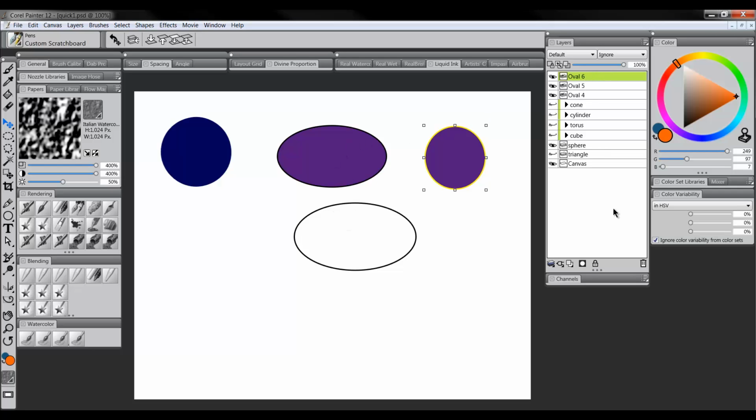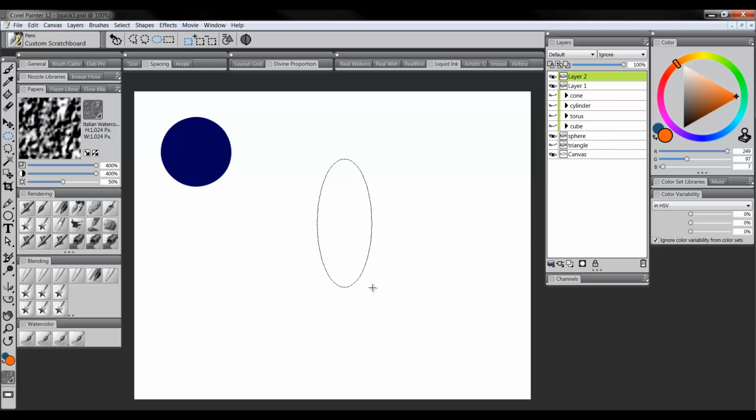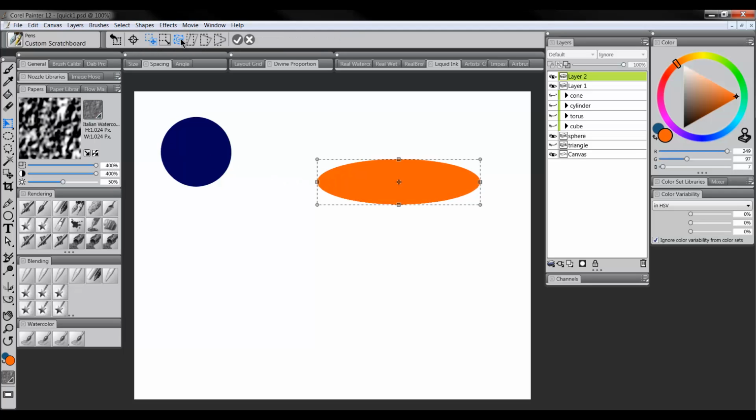Now, if you decided that maybe you want to make a sphere that doesn't go horizontal or vertical, like maybe you want something like this, but you want to put it at an angle, you just draw it, fill it, deselect, and then we go back to this free transform tool and we'll go to rotate this time. And we'll drag one of these corners, and now we can make an elliptical shape that's at an angle. Because I know when you're drawing with it, it only goes tall or only goes long, and it doesn't go at this angle, so you might be kind of confused how to get that shape.